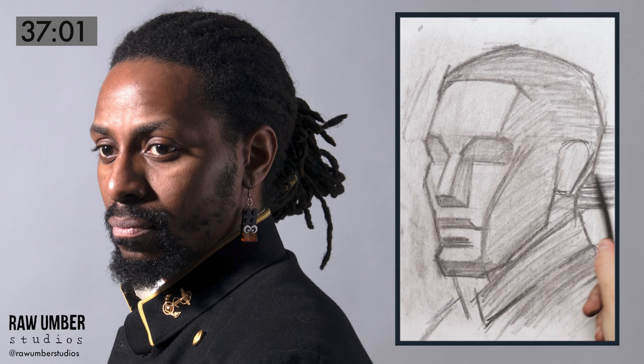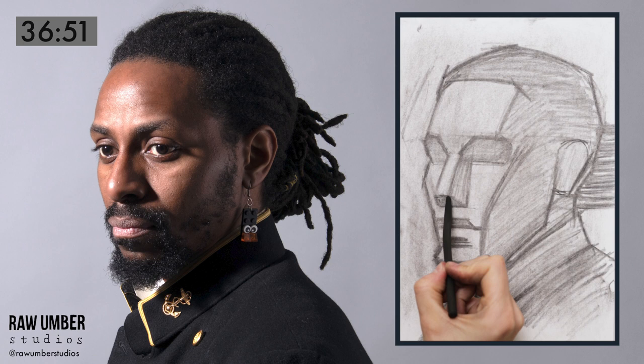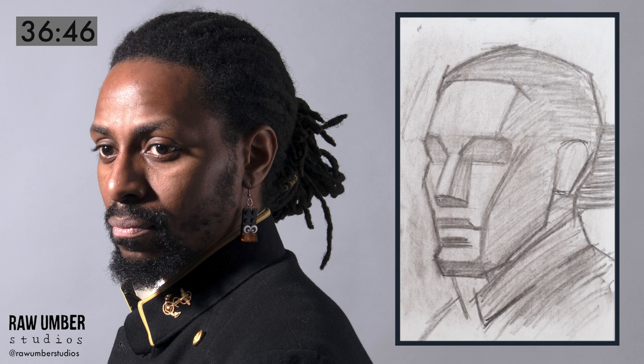But one exception is the hairline. Because it's very useful to see the way the hairline sits versus the brow and the eye socket. It helps me judge if I've got all my measurements correctly.